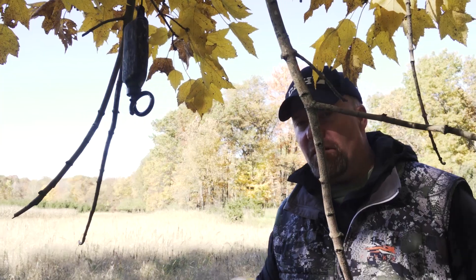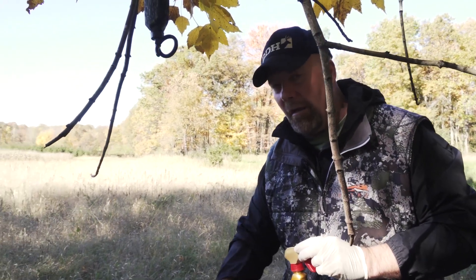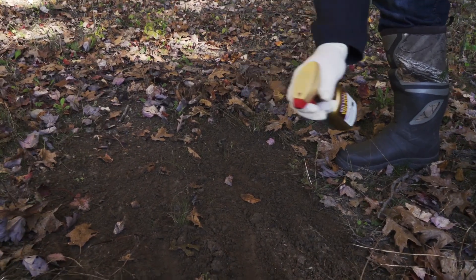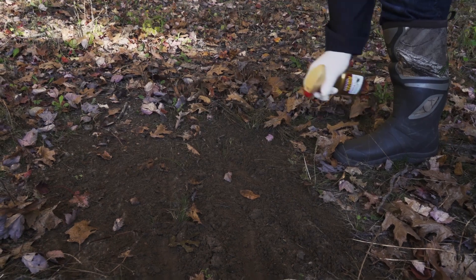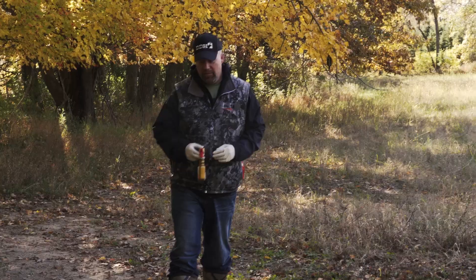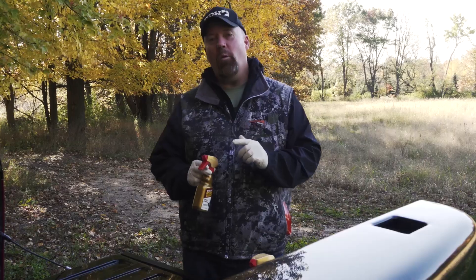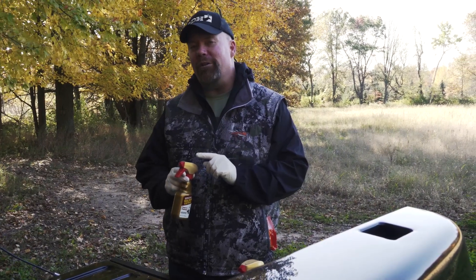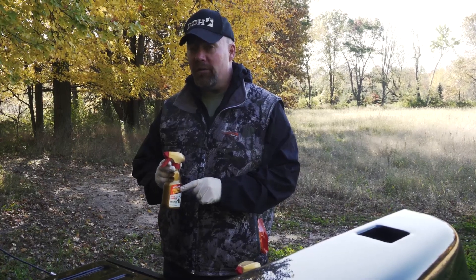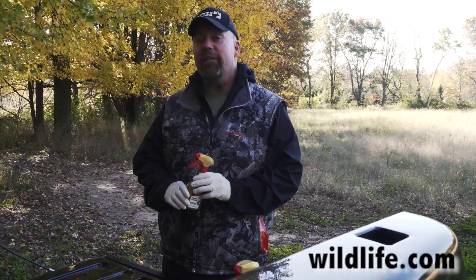Here's a trick: get yourself some Special Golden Estrus, which lets you saturate the ground more efficiently. The nice mist bottle lets you spray it out without wasting — instead of squirting out an ounce at a time from your four ounces, you'll get it to go a lot longer. This is the time of year I love best — the rut — and there's nothing like reeling in a buck over a scrape you doctored yourself. Check out the Hot Scrape Combo and Special Golden Estrus, and get more tips on making mock scrapes by visiting wildlife.com.